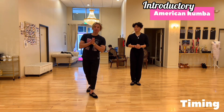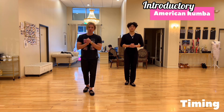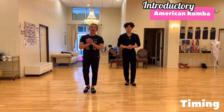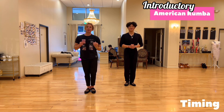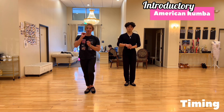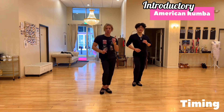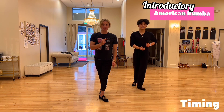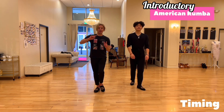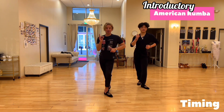This is an introductory course for American Rumba. This time we'll talk about the timing for American Rumba. So how do we listen to music and count our steps? We start with the numbers — we count to four. On count one we have one step, then count two, and on counts three-four we have only one step. It's a little bit slower. So we count: one, two, three-four.